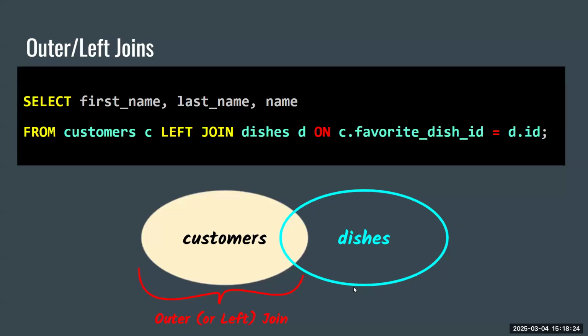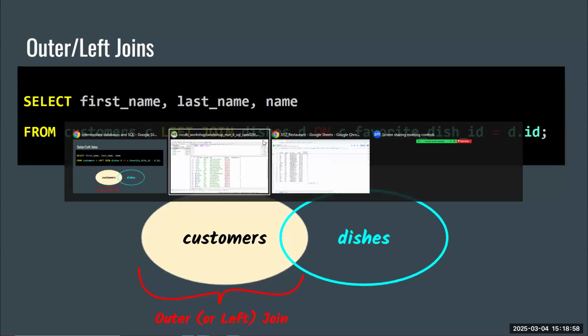All right, I want to talk about joins now, which we discussed also in October. There are more than two types of joins, but we discussed two types of joins in October. One is an outer join, and the keyword for that is left join. That's when you want to see all records in this table, the customers table, regardless of whether or not they have a relationship with this table. So we'll see that now.